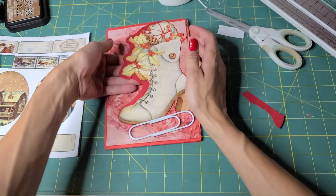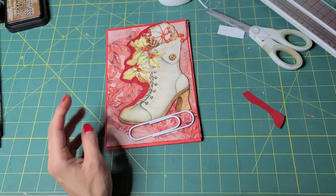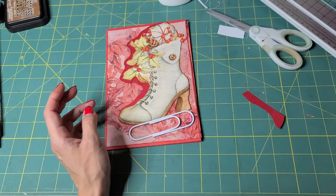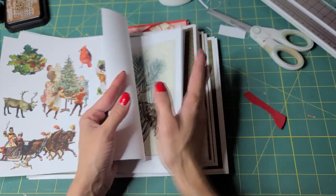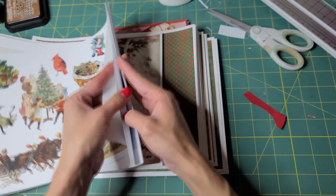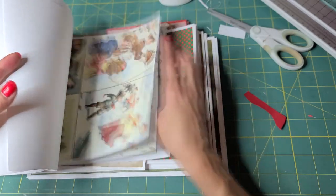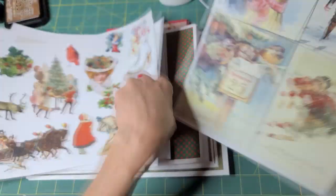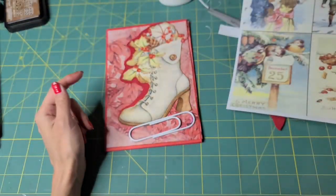How big is it? It's pretty good. I mean, you could stick a pretty big journaling card in there. I have cards. Oh, and you know what else I would love to do? I have a bunch of Christmas cards that we could use to make journaling cards out of too. I love making journaling cards out of Christmas cards. Gosh darn it.